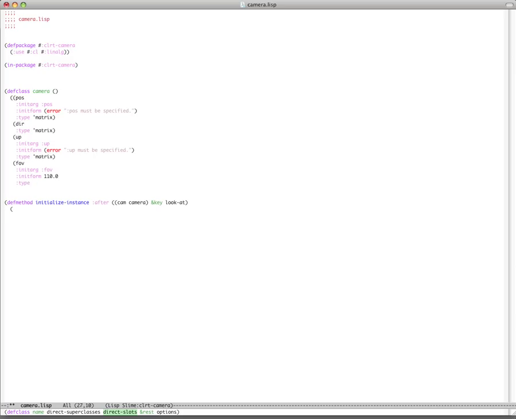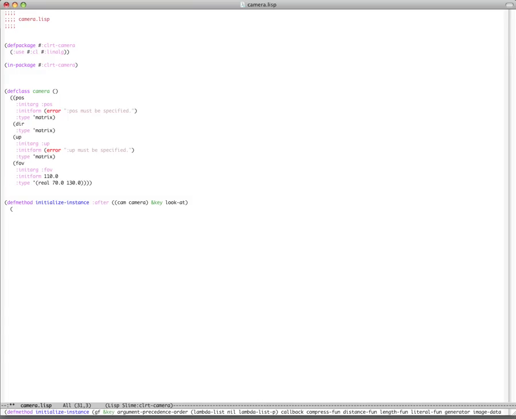Now comes a nice Lispy thing here. We can specify the type in a way that we say, okay, this is going to be a real number or an integer or whatever. We'll use real number in this place, and it must be between 45 and 130 or so, let's say. Let's just say 70 and 130. These are reasonable values. Once we get to the point where we talk about the image plane, you will soon see what the field of view exactly is. Else I suggest also looking it up in Wikipedia or something like that.